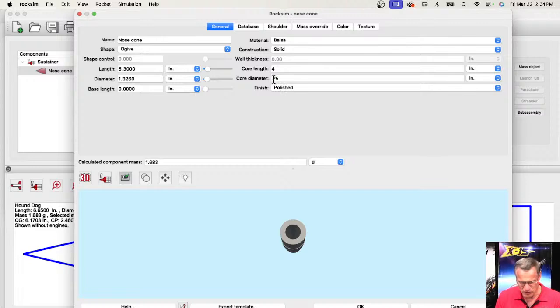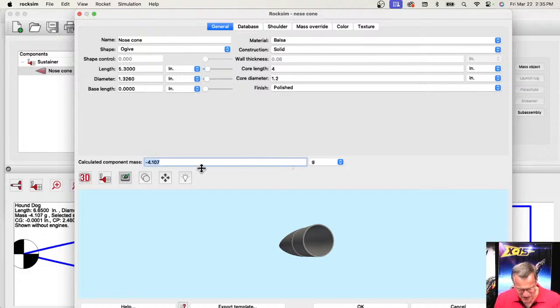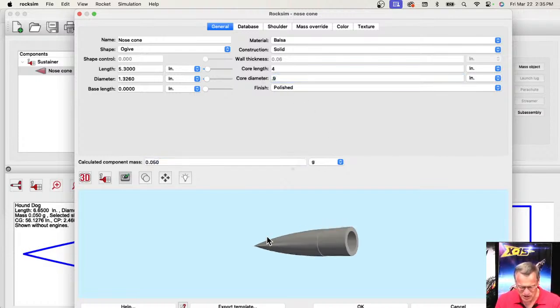If I make this even thicker, 1.32 inches in diameter. See, now it's like a really thin wall. And in fact, it gave me a negative mass. I've never even seen that. So that's kind of like too thick. I think I took out too much material. Yeah, still too much. 0.9, 4-inch long. Even then, it's giving me a mass that's like very, very little.